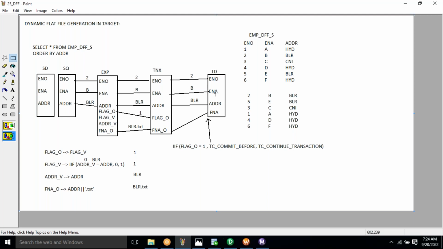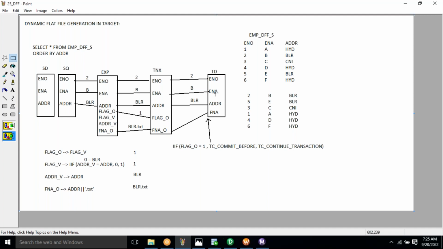So can we execute a commit on the flat file? Is it possible? Can we execute commit on file? We cannot execute the commit on top of the flat files, right?